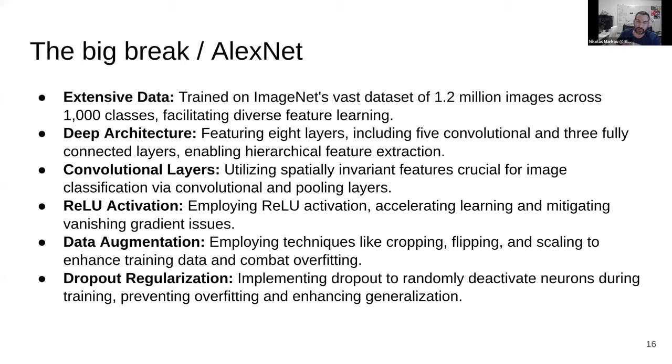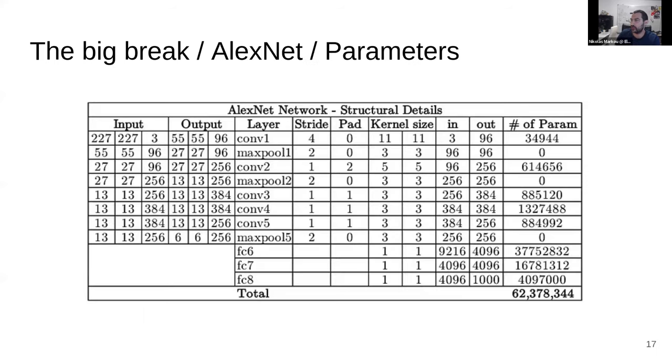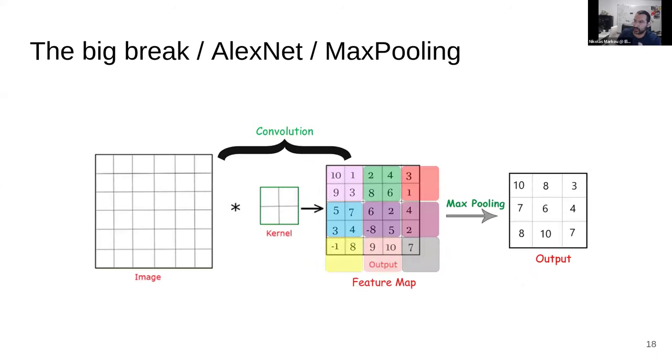Data augmentation, they were not happy with the 1.2 million training images. They even wanted more. So they applied data augmentation during training. And they used dropout regularization during training to avoid overfitting. When they gave their interviews, they won the competition, they said that the win was helped by ReLU and dropout. This is where they gave the most emphasis, but in essence all of this made sense after that. 62 million parameters was insane at that moment. Now we're talking in the era of billions, but at that moment it was insane. Max pooling, again, spatial subsampling, it was something that was not common at that point. They pushed this trend.